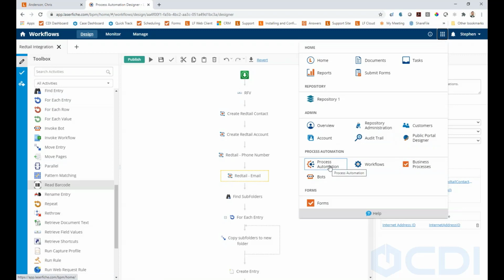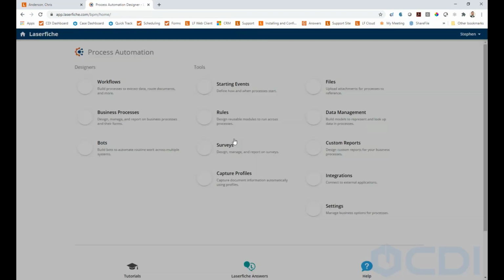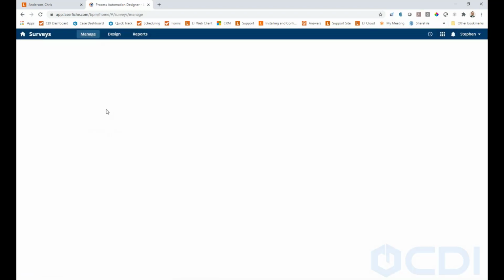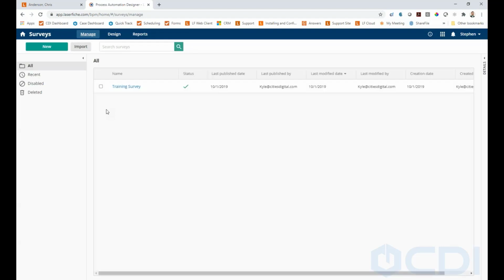Otherwise, business process automation. Let's go back here one more time. One other thing that's kind of cool and kind of new and different: surveys as well as capture profiles. Surveys is kind of nice where if you're just using something like SurveyMonkey to send that out to everyone in your organization, this would take the place of that.